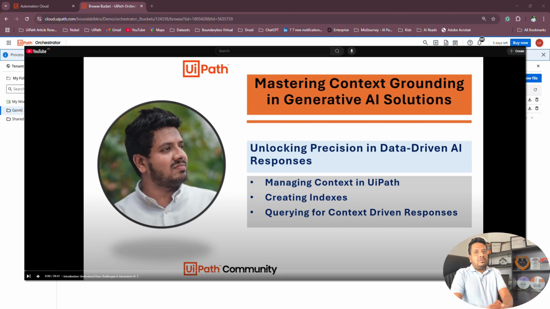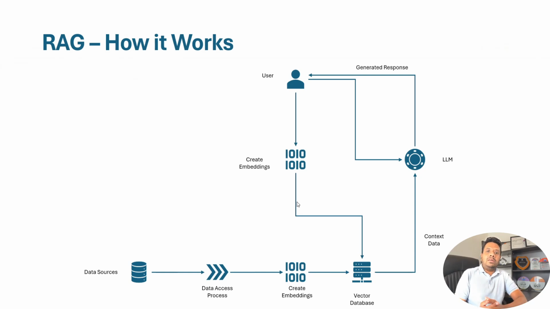What was not covered in that video was the part where we update the data in the vector database from time to time. So if we quickly look at the RAG architecture one more time, in RAG we have two main sections. One is the data loading part, and then comes the consuming part. In the previous video, we covered how to load the data into a vector storage through a storage bucket and in context grounding to create an index. Then in the studio flow, we covered how to consume it using content generation activities.